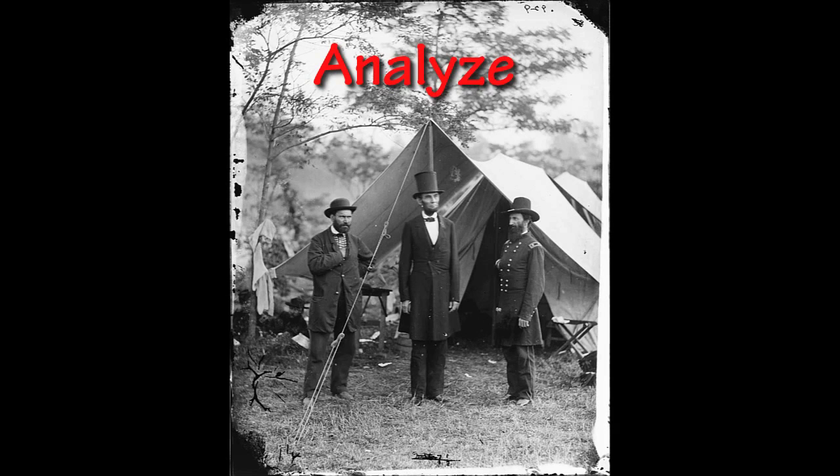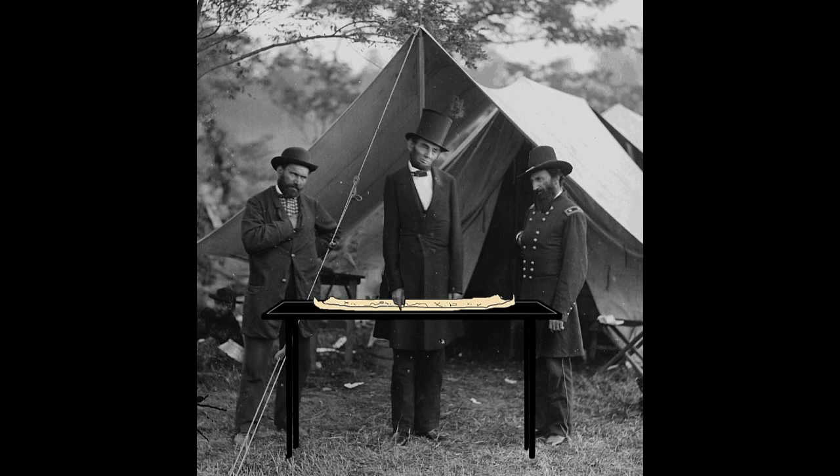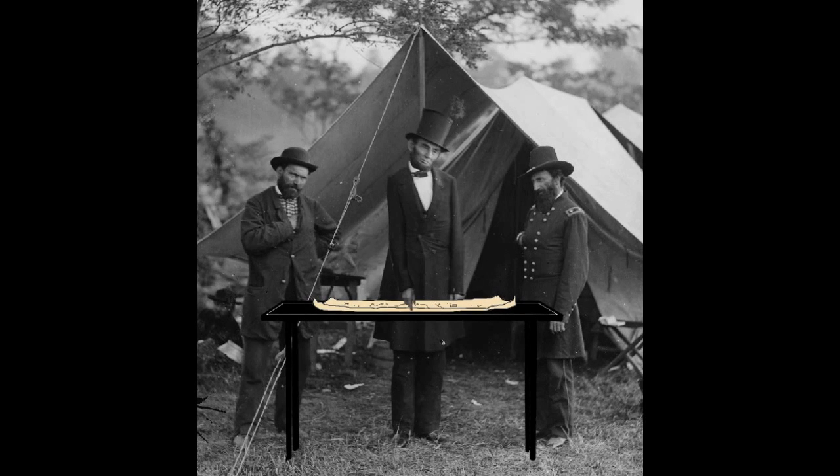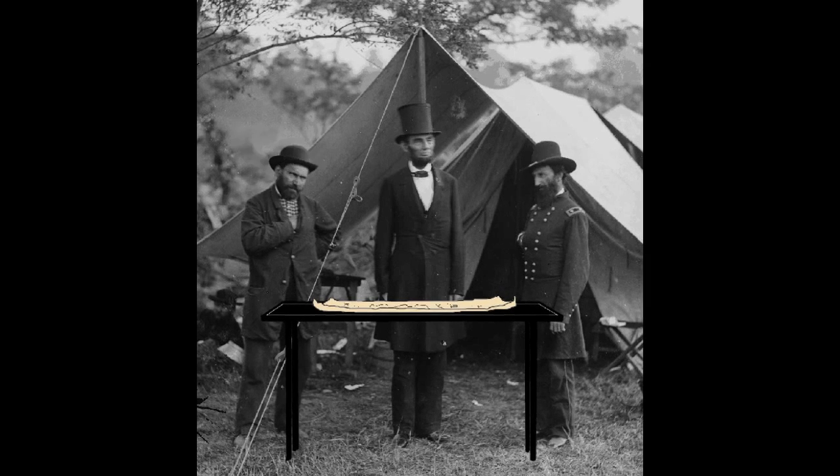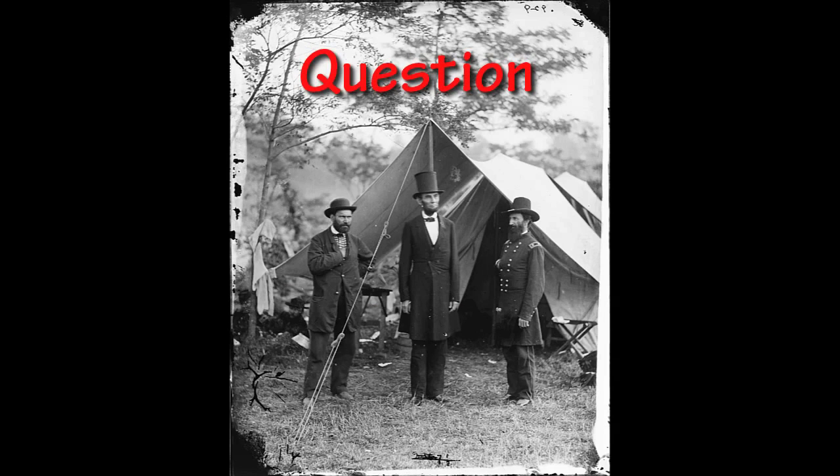Then analyze. Based on what you know, what do you think you see? This may be a meeting between Lincoln, an officer, and another man at a campsite, possibly to discuss battle plans. Next, question. What else do you need to know? Who is that officer? Who is the other man? Where are they? When did this meeting happen?